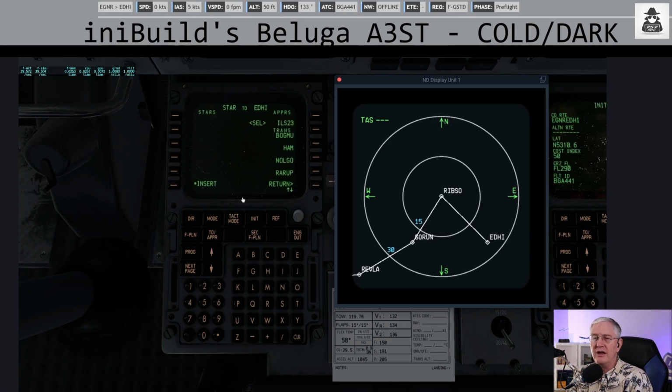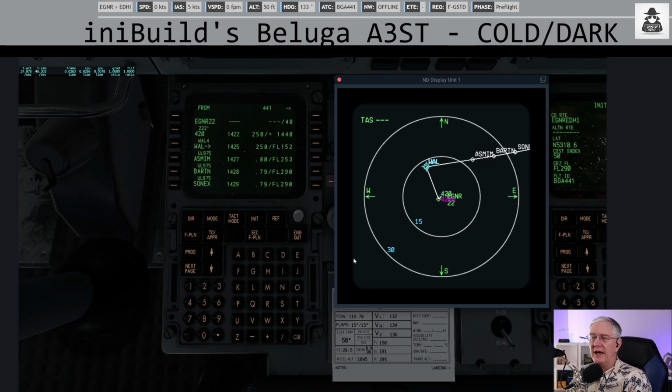And we're not really going to do a transition. There's no real star here, but we do want a transition. And we want to see, is there Ribzo? There sure is. There's the Ribzo transition. And that's good. Let's go ahead and insert it. And then it takes us all the way back to the top of our flight plan.